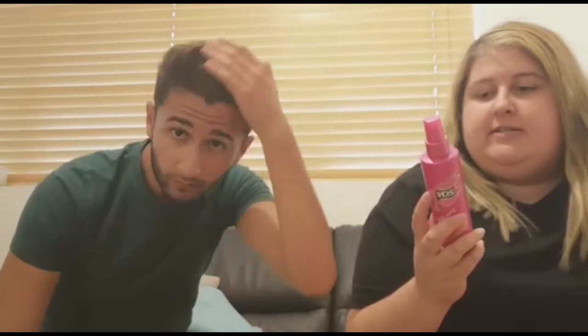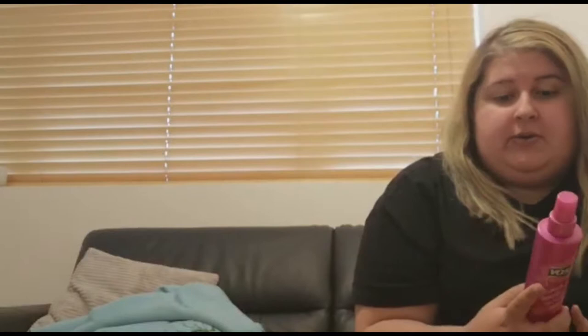I just want to say as well that this has 24-hour humidity protection to help prevent frizz, so especially in the heat, if you live in England or somewhere where the humidity is quite high, this will help you. It's also got a UV filter, so especially when it's really hot in the UK or anywhere, you'll find this will probably help you. The UV protection also helps when you're blow-drying your hair on medium to high heat so you're not drying out your hair. And to be fair, my hair does not feel crispy — it's not like how a hair mousse would leave it, it's just wet and fluffy.